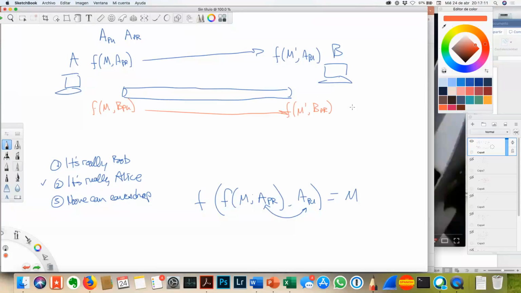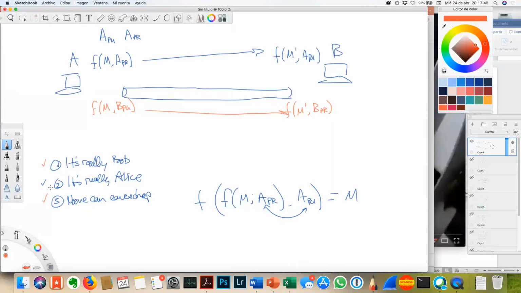Now which of these can I check off? It's really Bob, so you can check that one off. If somebody else eavesdrops on this message, can they decrypt it? No, because they need Bob's private key. So as long as he keeps his private key private, he's good. If he loses it, just regenerate a new public-private key quickly and repost a new public key. So it can be regenerated at any point.